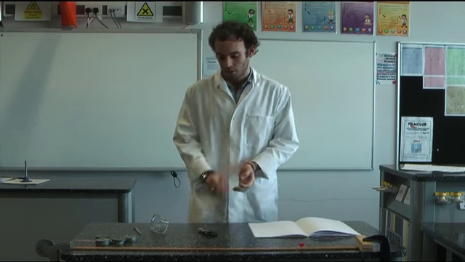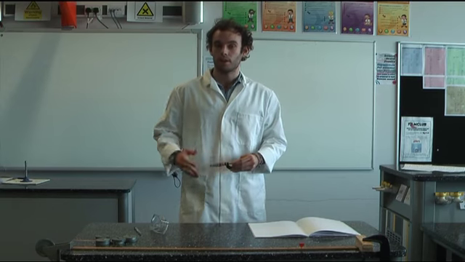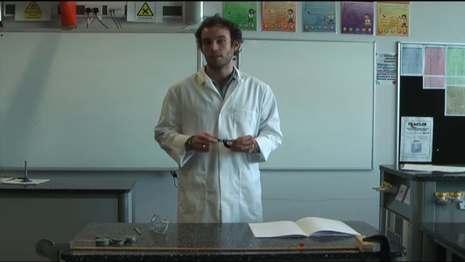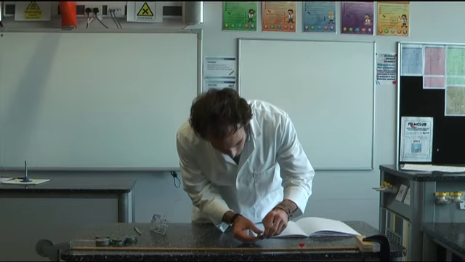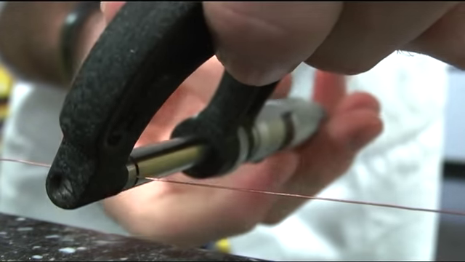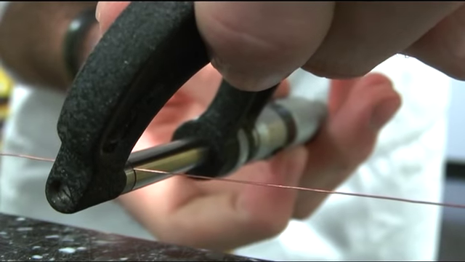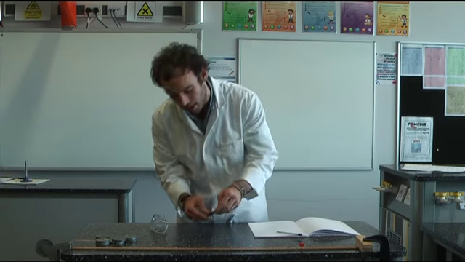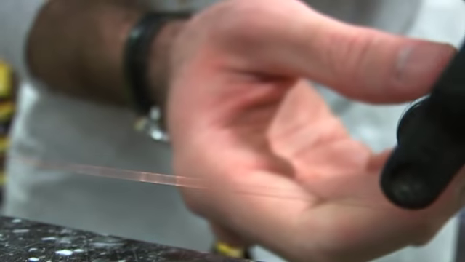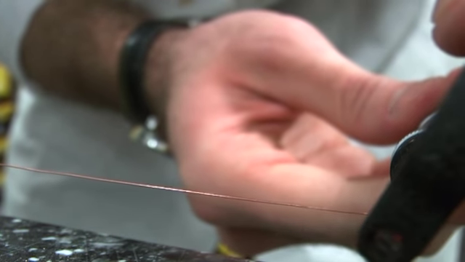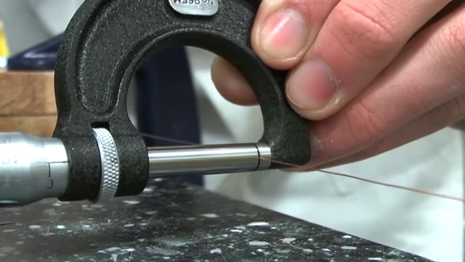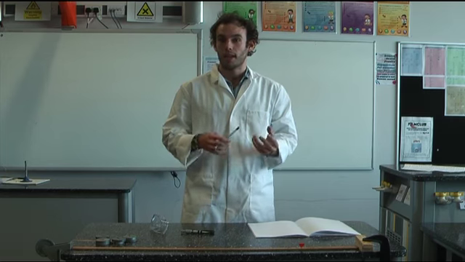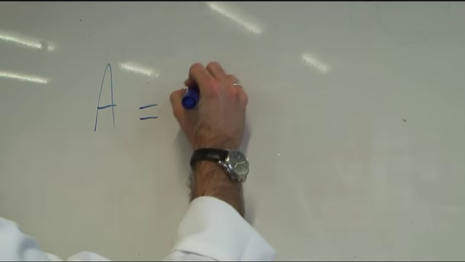First thing we need to do is, using our micrometer, we're going to measure the cross-sectional area of our copper wire. These are used widely for the precise measurements of small distances, often in engineering. What we're going to do, take a point on the wire, measure its diameter, and make a note of that. So you want to do this 3 times so we can take an average measurement. So, pick a different location and record again. Now once that's done, you're going to calculate the cross-sectional area of the wire using the formula A equals pi r squared, as you should know from GCSE mathematics.